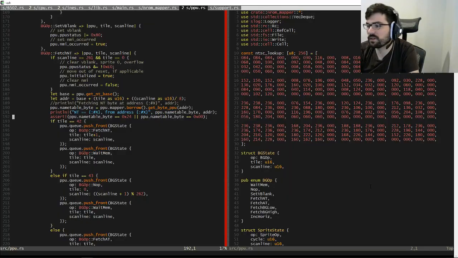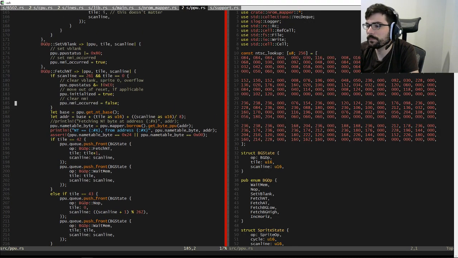So I'm doing something very wrong in terms of calculating what byte to get. Name table base plus tile, which would go up to how many tiles are there? 32, 33, something like that. And then plus scan line divided by 8, because I want to get the right thing.